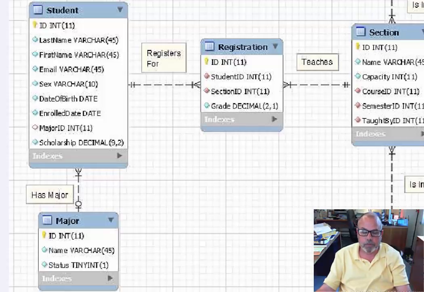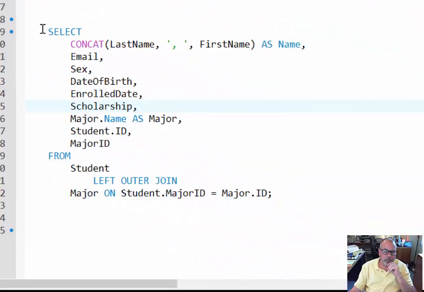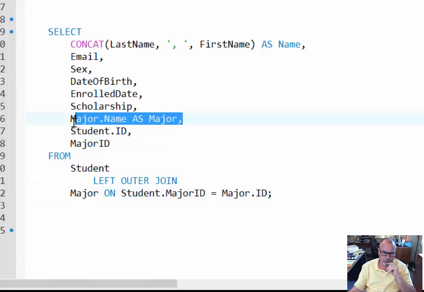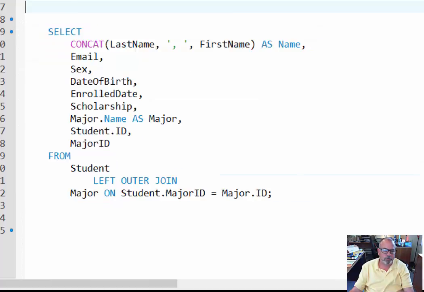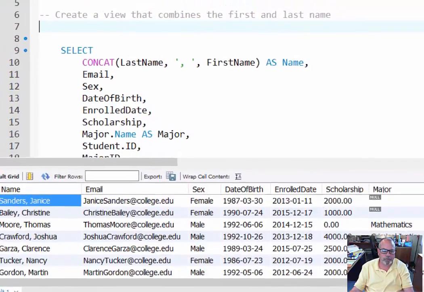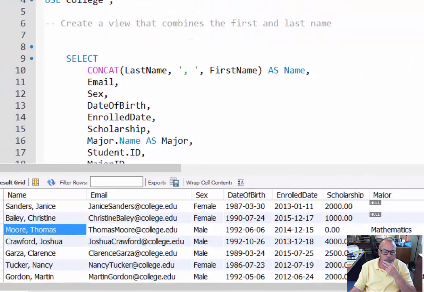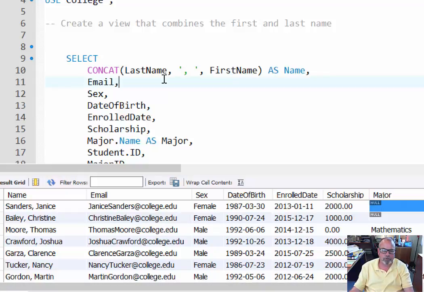So that's a classic one-to-many, but the information about a student and what major they're taking is scattered across 2 different tables. So we can write a view like this that selects from student and joins in major, so we can pick up the name of the major that the student is majoring in. And we can also write this concatenation to combine the 2 parts of the student's name into one field. And I've got a basic select statement that joins a table together, and let's run it and see what we get. So we get names and email and this kind of stuff, people that don't have a major and all. There's nothing new in this thing.